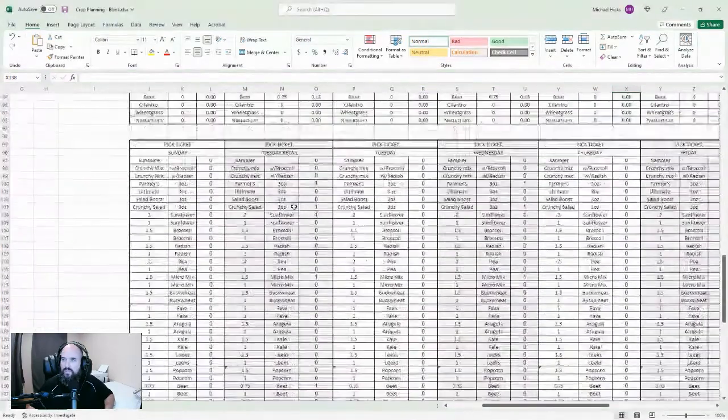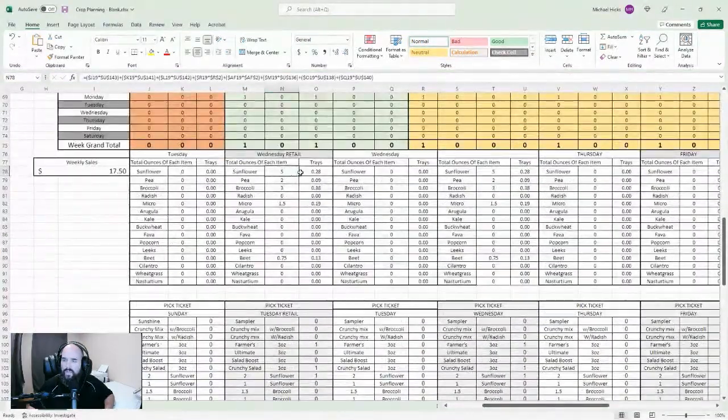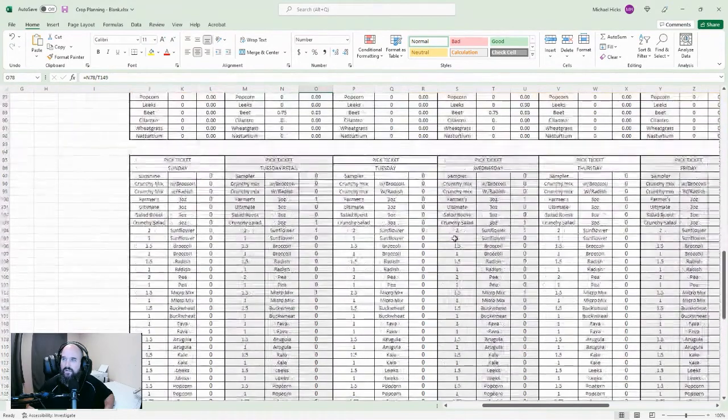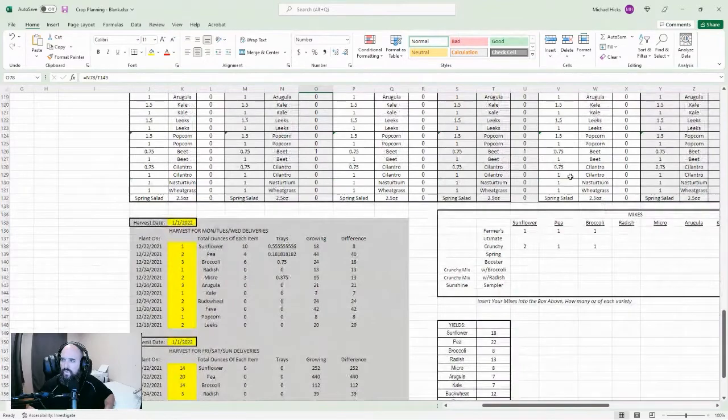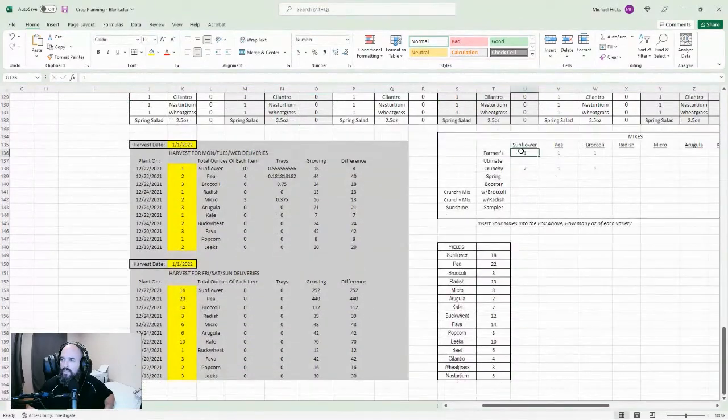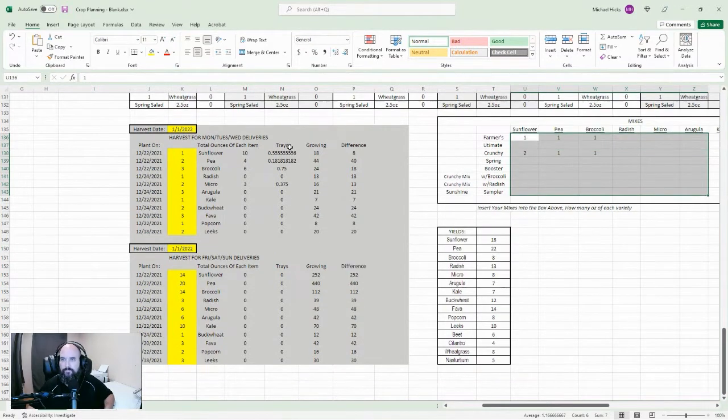So obviously that number is going to change up here now of how many ounces of sunflowers you need. Obviously you would already have that number in there when you put it in. So that would already give you that number, but you need 5 ounces of sunflowers now. So 0.28 trays. So that's how those numbers work out and correlate with that up there. And this would always be filled out all the time. This is just a formula creator to know how many you need for that.